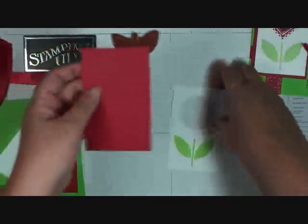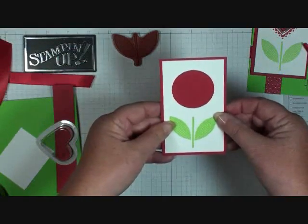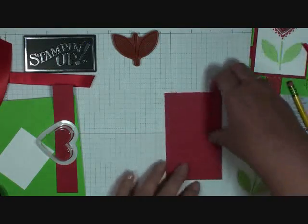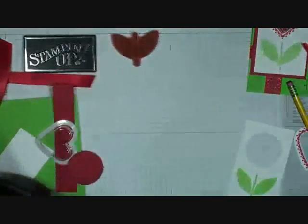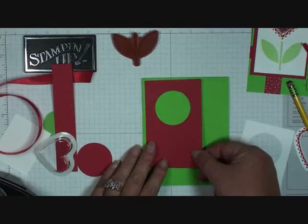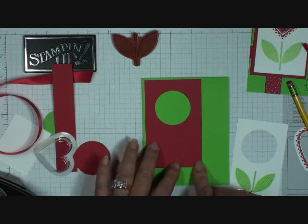And then take the Real Red and layer that onto that, layer it behind the Whisper White. Then trace the circle on that also, so you know where to punch, and punch that out. And then take the Real Red. Lots of steps on this card. Okay, so I'm going to layer it here where I pretty much want it.